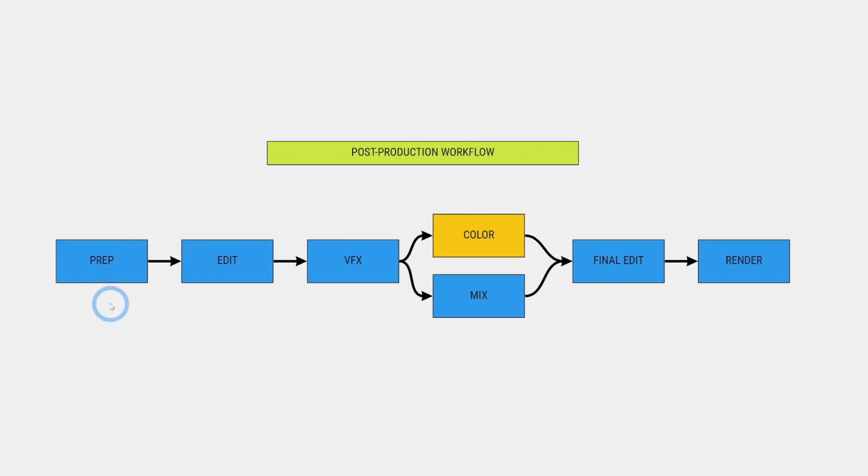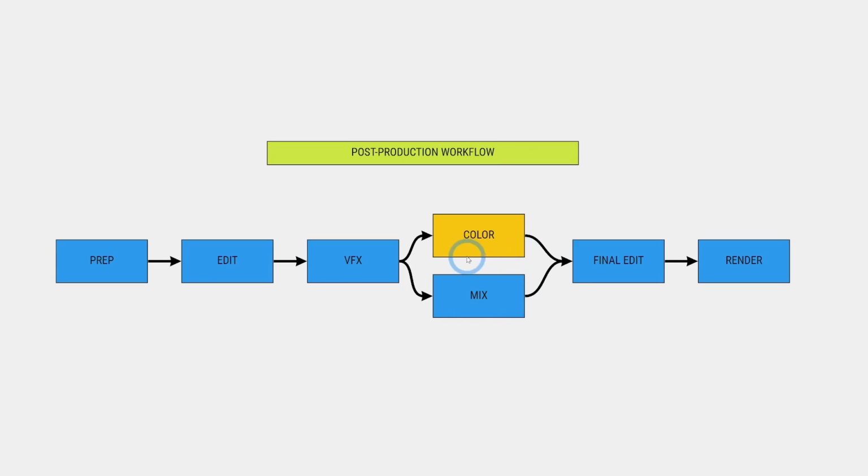First of all, you prep all your media, make sure everything's organized, and then you start your edit. After that, you generally will take the shots that are going to go for visual effects, any kind of fancy graphics, things that are needed like that. And once the VFX are done, that's generally when it will go to color and/or mix. Color is color grading like we've talked about. Mix is like audio mixing.